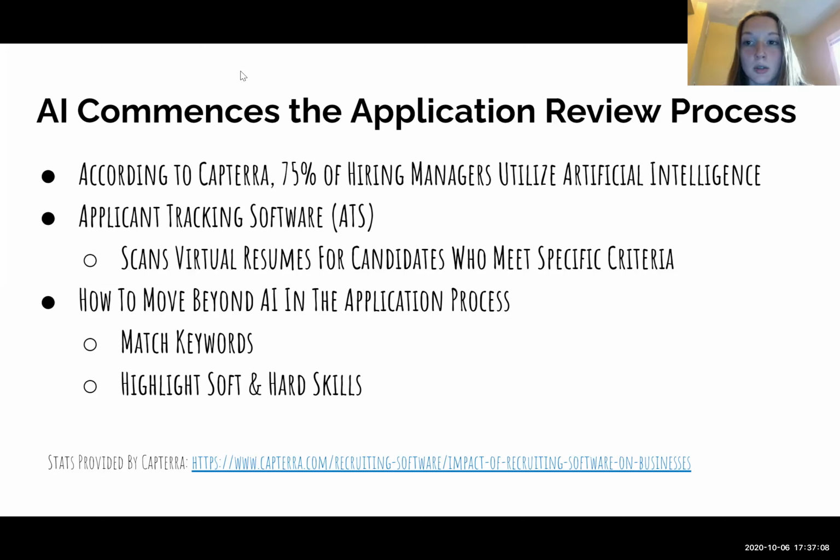So soft skills would be those skills that you don't need a particular knowledge set for. So this might look like teamwork, this might look like communication. On the other hand, hard skills are skill sets that are often learned through a certification process or require training.